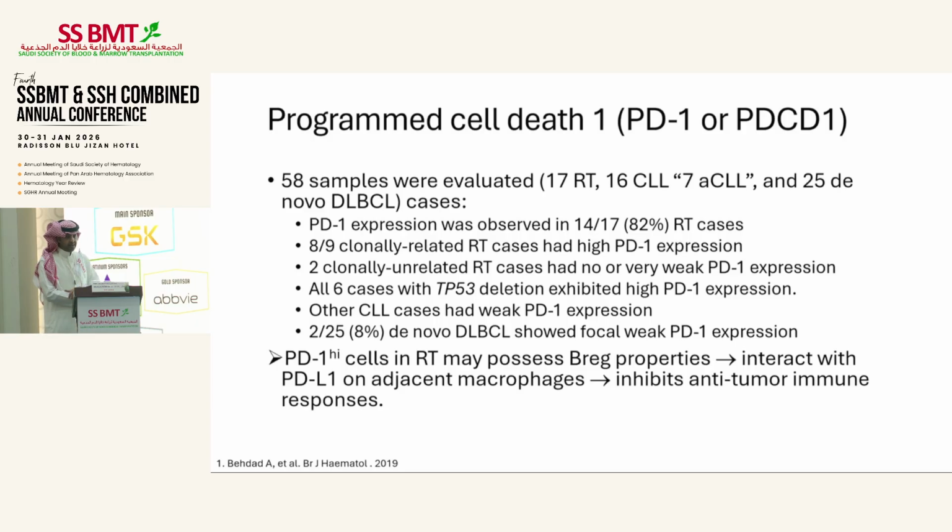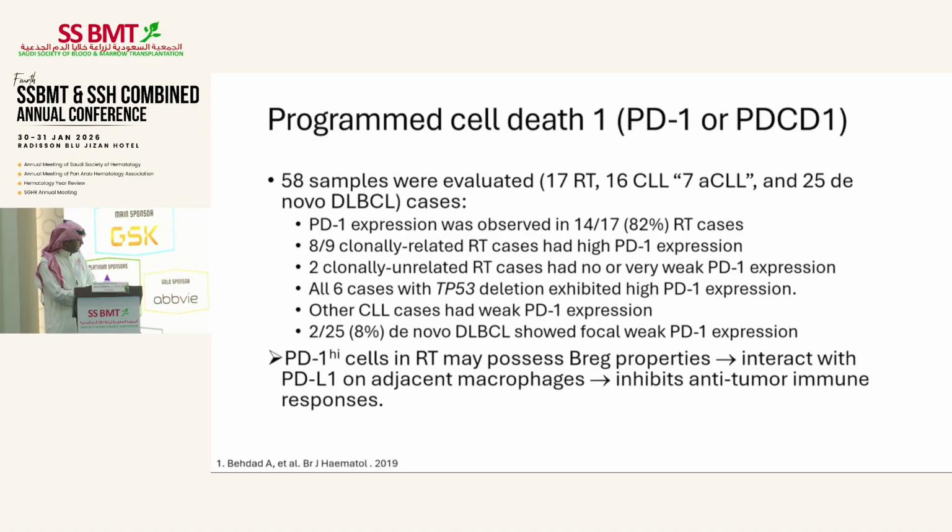So this group has done a very interesting analysis of Richter transformation cases, and they were able to show, in fact, that PD-1 is expressed in those cases, which is against what you would expect in biology. Because when you talk about PD-1, this is mainly on the T cells. So how come the B cells are doing this? So Richter is another malignancy that can actually express PD-1. And they have shown the more aggressive the disease, the higher the intensity of PD-1 expression.